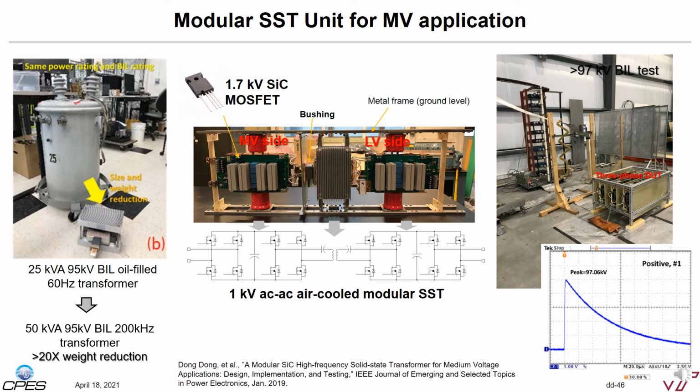In the middle, it shows the modular solid-state transformer unit using 1.7 kV silicon carbide MOSFETs as the switching devices on both sides. As the unit has the isolation transformer, the magnetic coupling approach can be applied by stacking up the unit medium voltage side to reach the medium voltage output. In this particular design, the entire unit frame is connected to the ground for plug-and-play installation. Therefore, large air spacing is used for insulation safety purposes. The right-hand side shows the BIL test setup and the impulse voltage profile applied to the transformer unit.